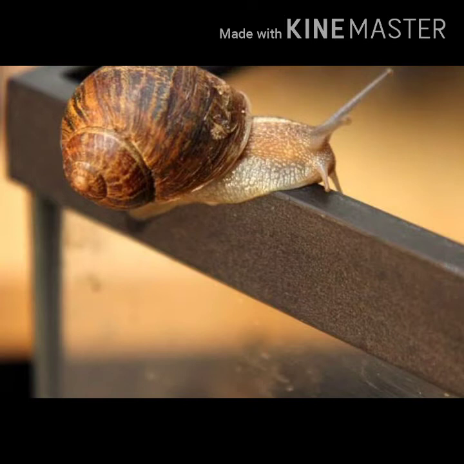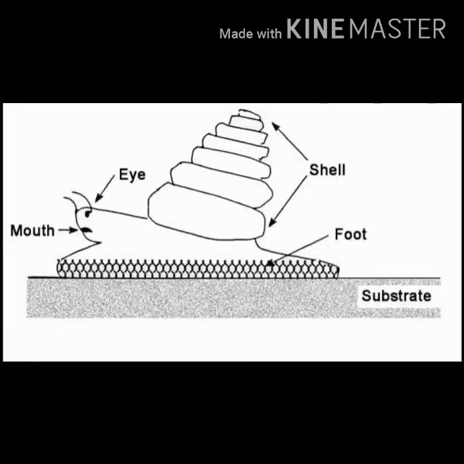In the case of the snail, we observe it the same way that we observed the earthworm. Take it on a glass plate and look from the side below or beneath. We can see it come out from the shell. At first, the head comes out. Slowly, we can see that the underside of the body has a small but strong muscular foot. This muscular foot helps in moving the snail. The movement is very slow, very slight, made with the help of this muscular foot.